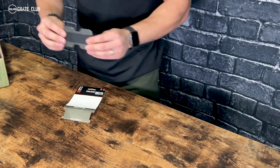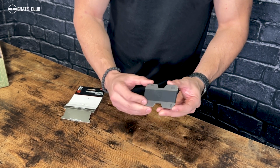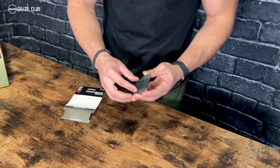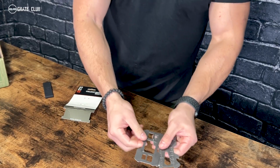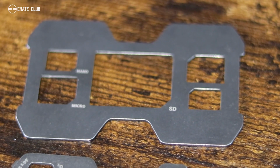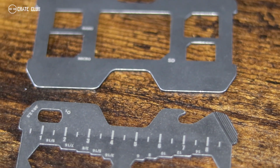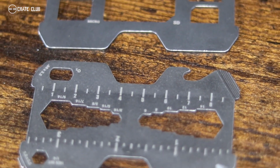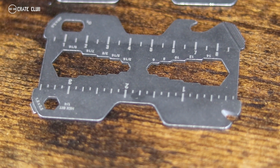What you're looking at is actually two multi-tools shaped like a credit card that have been combined by this rubber band, right? So what you do, take off the rubber band, and you now have access to all of the tools on the inside. So here included, we've got SD card storage, you have slotted screwdrivers, you have a pry bar, you have a wire stripper, you have a nail puller, you have metric drivers as well as SAE drivers. You also have a bottle opener, you have all sorts of attachments here.